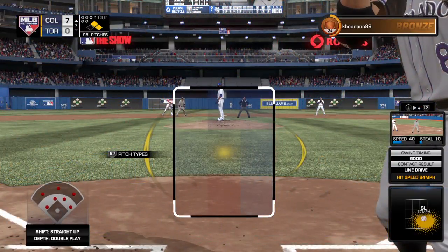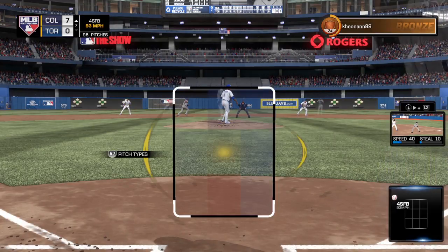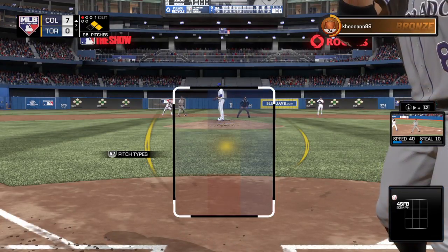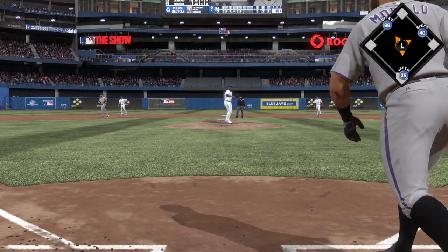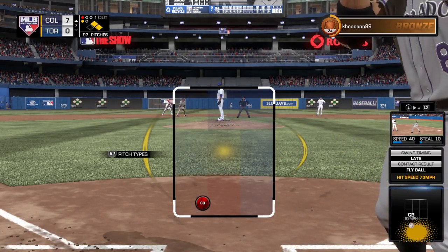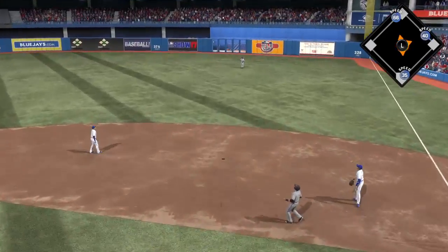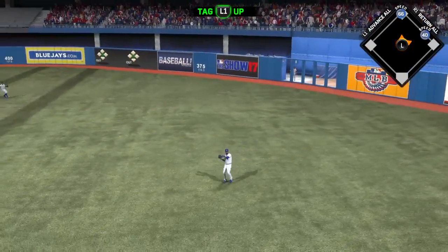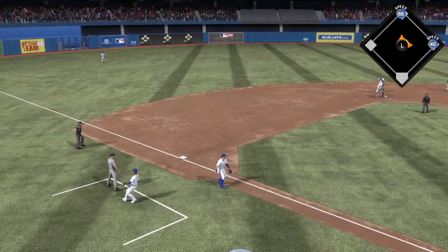Stepping in and ready for another shot, Alexi Murillo. 2 hits in 3 at-bats for him in this one. And a fastball to start things out here. Not close. It's a ball and no strikes. And this is drifting foul back into the stands. This is pulled into right. But he'll barely have to move out there in right as he hauls this one in for the second out.